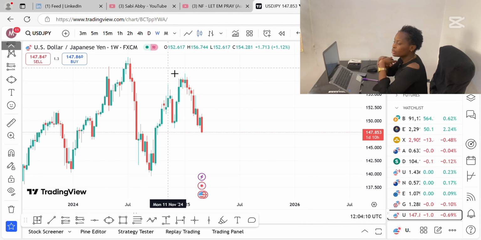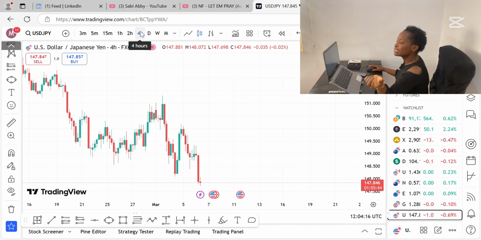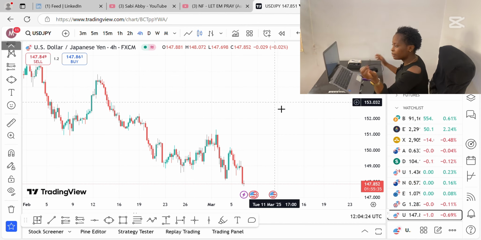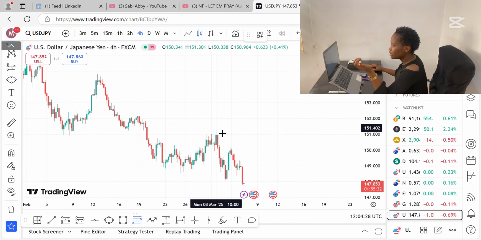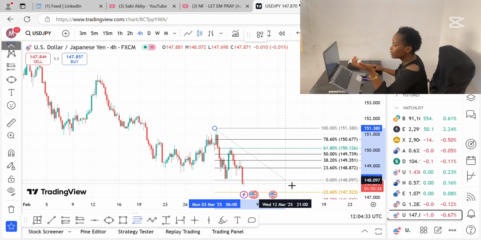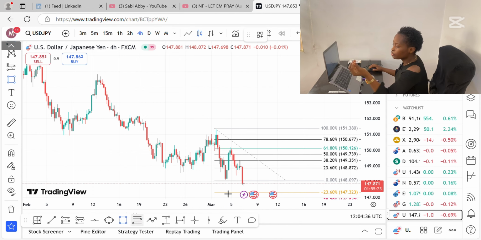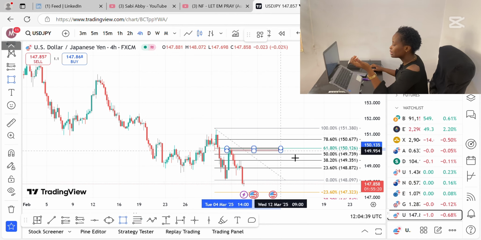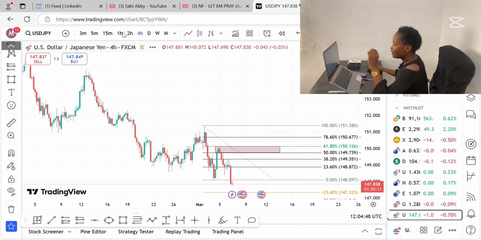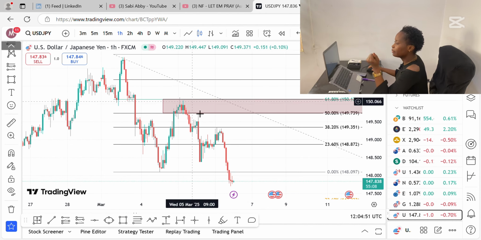So what I did from here when I noticed a change of character had been formed was to go down to the 4-hour time frame and mark out the most recent swing, which is now basically the minor structure, which looks like it's becoming the major structure, but more on that in a different video maybe. So I marked out my most recent swing at the time of entry, which was from point A to B right here, and I waited for price to go into an OTE, a good enough zone for us to sell from, between the 61.8% and 50% levels, right, which are the premium levels when using the Fibonacci tool.